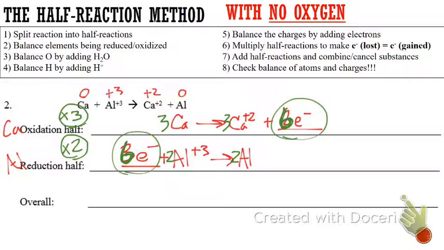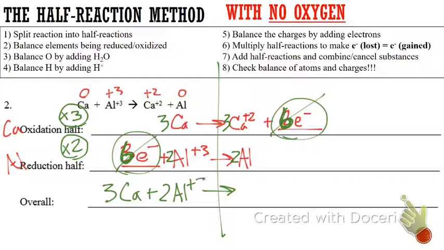And as soon as we wrote the electrons, got them equal, now it's time to cancel them out again so that they go away. And now we add up our half reactions, making sure that everything that was before the arrow is before my arrow again. 2Al plus 3 Ca2+, and 2 normal plain old aluminums. So this is our final reaction.